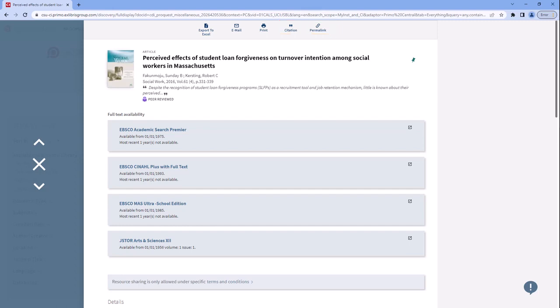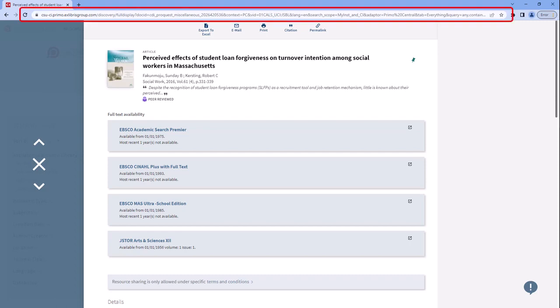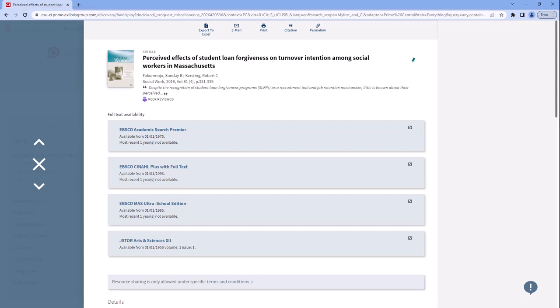When you are searching a database, I recommend that you have a Google Doc or Word doc open so that you can keep notes on the sources you want to explore later. However, and this is critical, if you copy and paste the browser URL or bookmark this page, the link will not work later. Let me repeat. If you bookmark or copy paste the URL in the browser bar, it will not work later. Instead, in a library catalog and database search, you want to save the citation information and the permalink.